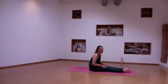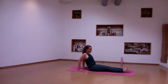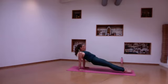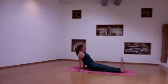You have the option again to come to reverse tabletop with the knees bent. Well, this time keep your legs straight. Lean back on your hands, press in through your heels, and try to get the big toes here to touch the mat. Again, press the toes down towards the floor, lift your hips up, supercharge your legs. And then slowly lower down.